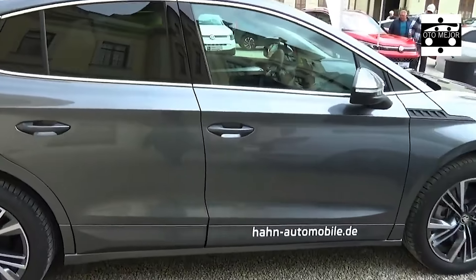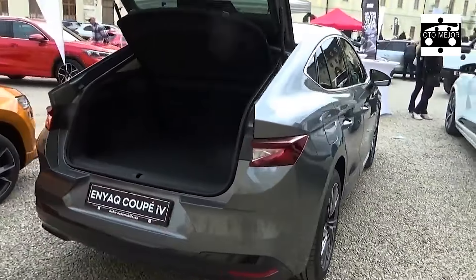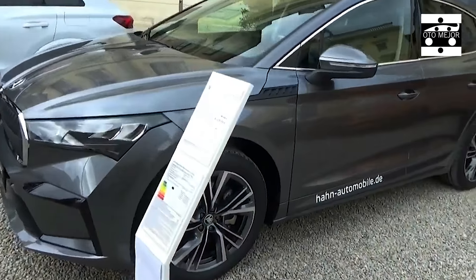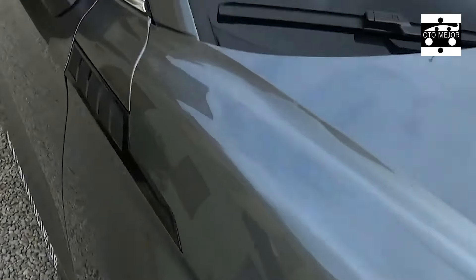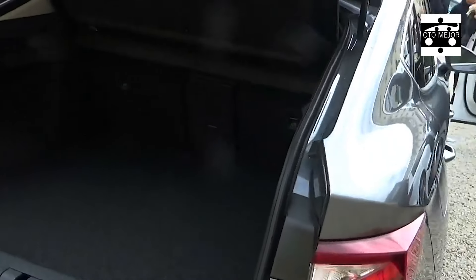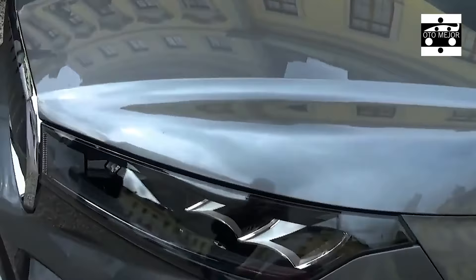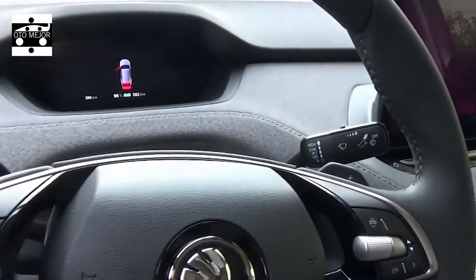It's a similar situation with boot space. As a family of four, we've really put it to the test and loaded up numerous times for trips away. Even when we're simply heading to the local park, it swallows bikes, scooters, helmets, and various items of sports equipment without any problems. I've never cried out for those extra 15 liters. The Enyak Coupe has simply been very easy to live with on a day-to-day basis. It's a great all-rounder with more than enough space for our needs, and I bet ample for the majority of people thinking about buying an electric family car.